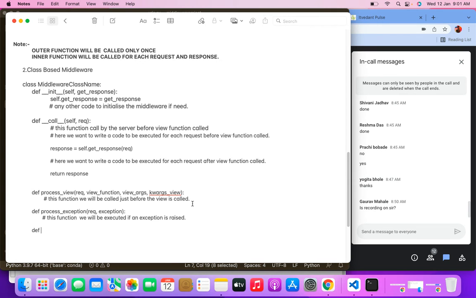Now def, last but not the least, process_template_response, which takes two parameters, request and response.